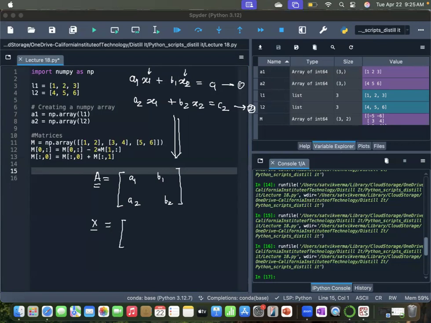So this is a vector over here, and we could have the constant vector C1 and C2. This is this row over here, this column over here. So we finally can write our system of equations in this form, and the solution to this system of equations is just this.